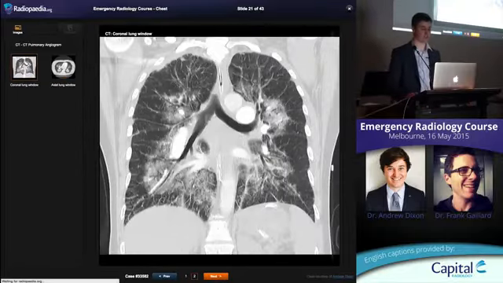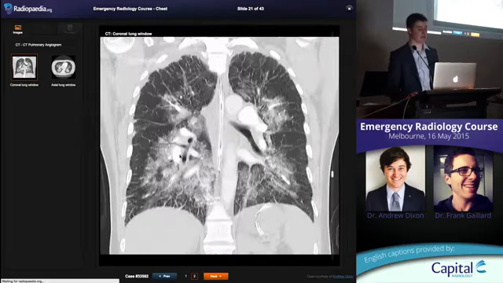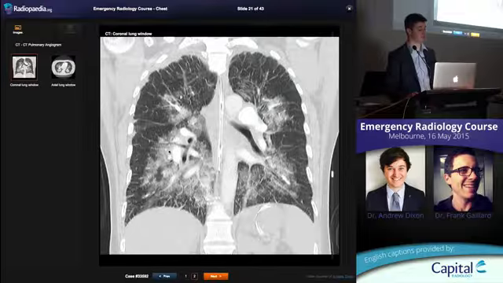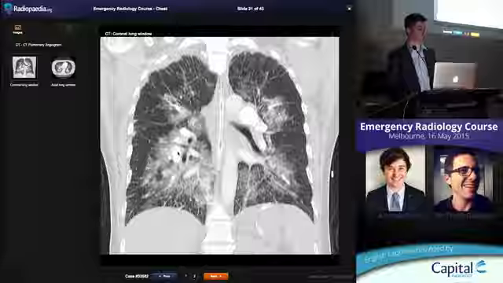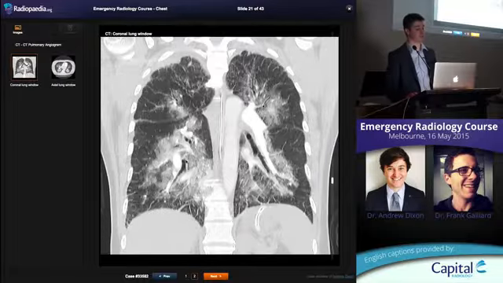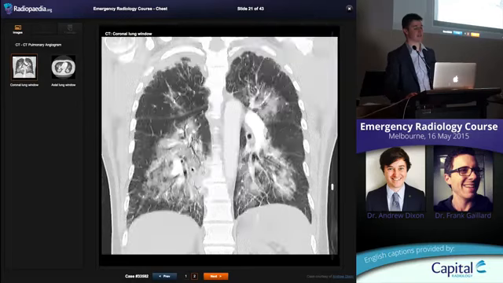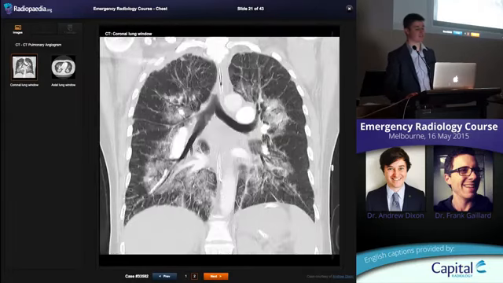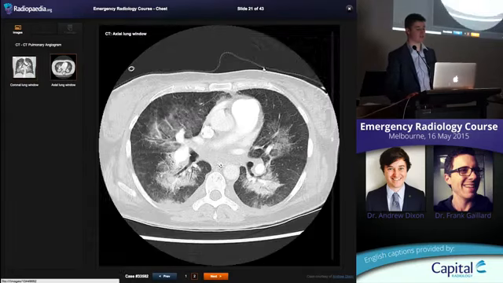This is the beautiful correlation on the CT. Again, why can't I trace those vessels? Because the fluid in the air spaces, in the alveolar spaces, is very similar density to the vessels. Remember, this has got contrast in it, so the vessels are normally not this dense. Okay, so you can't see the interface between those two, but you can see the interface between the black and the white. Okay, nice little curly B lines all out the side.